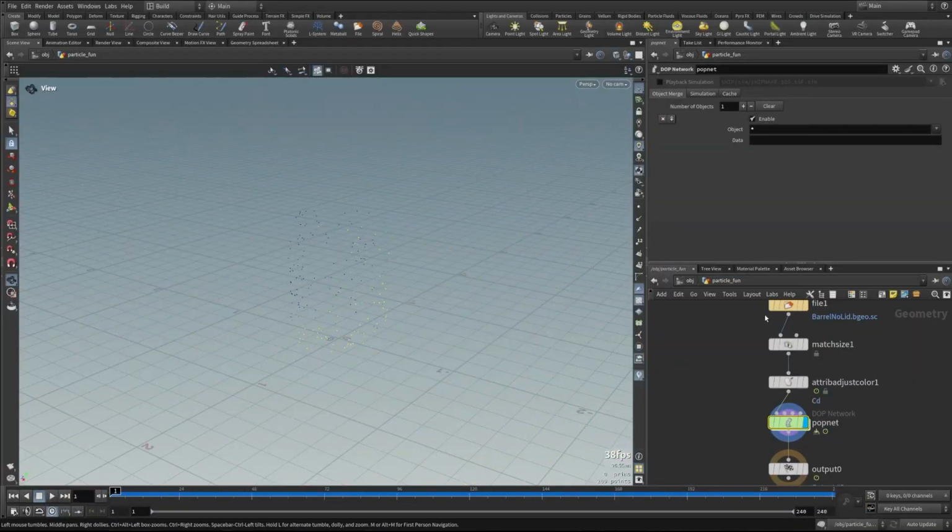But what I think is even maybe a little bit better to visualize this is to make the size of the noise a little bit bigger so that the color is more uniform across the geometry, and that way you can see it a little bit more clearly as it's changing, because over time you'll see that color change on the entire geometry.